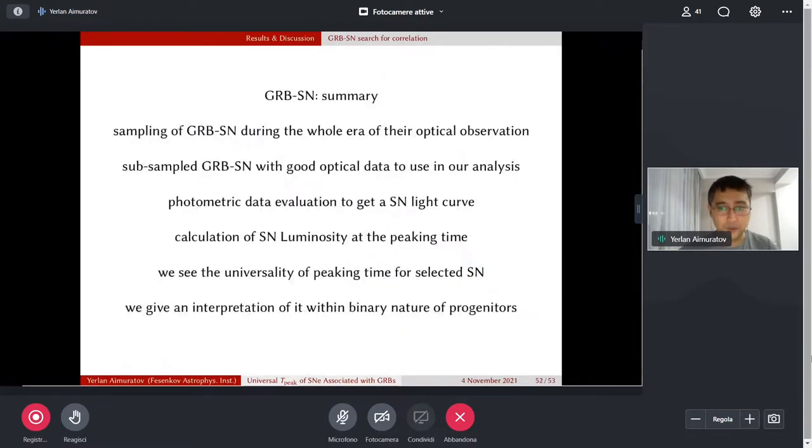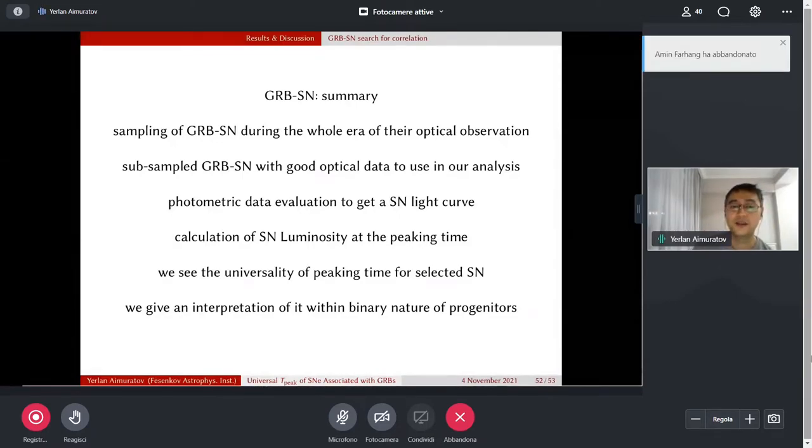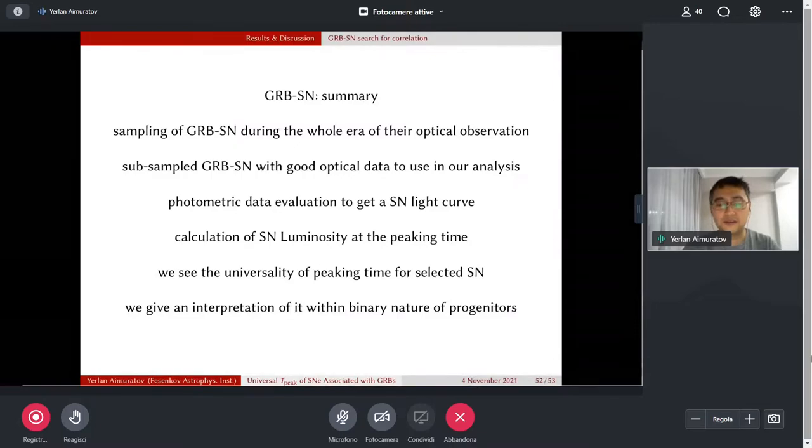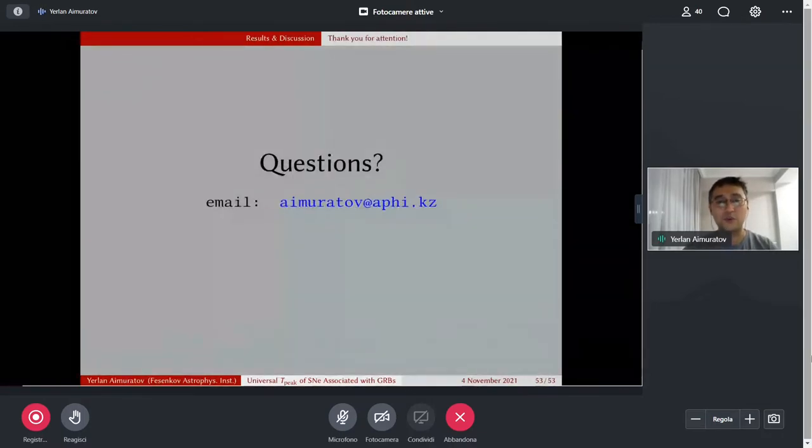As a summary, we sampled the GRB. We sub-sampled them to pick the good data only because data seems now not so rich. Again, authors are not so generous to provide them in appendix anymore as before. And as a suggestion for your new observatory, I can say that whenever you publish the data, please provide in appendix the whole log of observations, not just stating the results in pictures, but the whole logs that we can reproduce them and improve them in the sense of physical interpretation. We did evaluate all that light curves. We have collected the best one, and we did a calculation of the luminosity and the universality peak, we just reconfirmed it. And we give an interpretation which is coming in our future paper within this month, I think. So this is the whole story. Thank you. And if you have questions, I'm ready to answer.